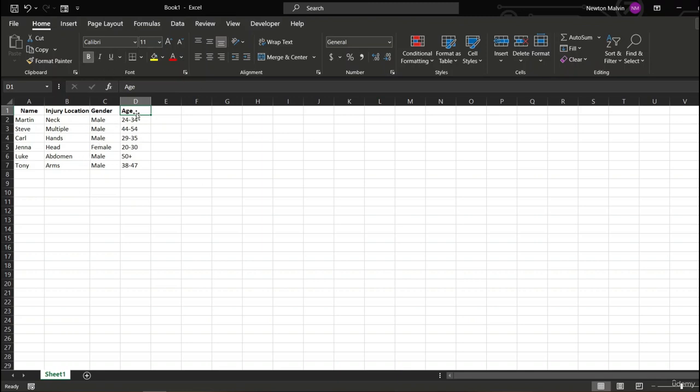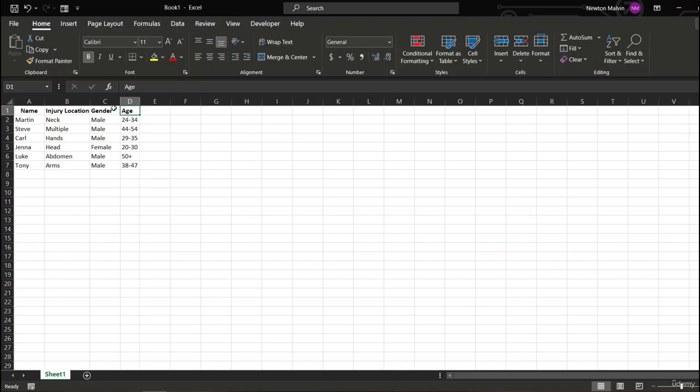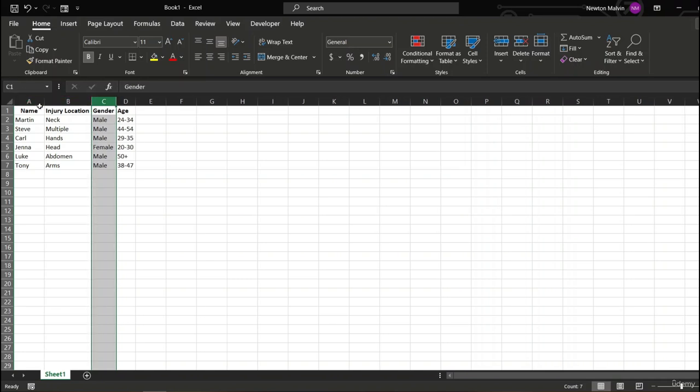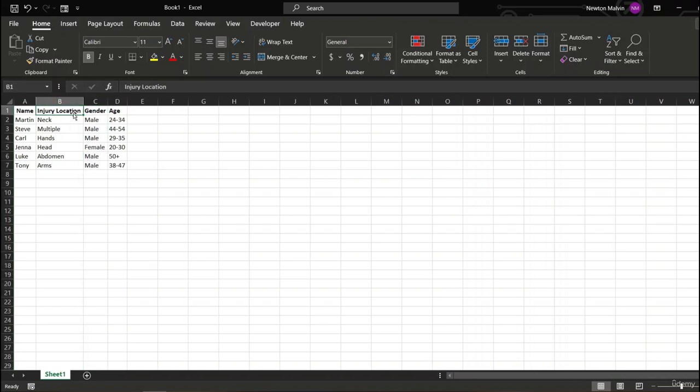Once I've done that, let's align them perfectly. I'm going to place this in the center, and gender as well. Okay, age, all right. Let me select every single one of these and align them in the middle. All right, now that's much better.